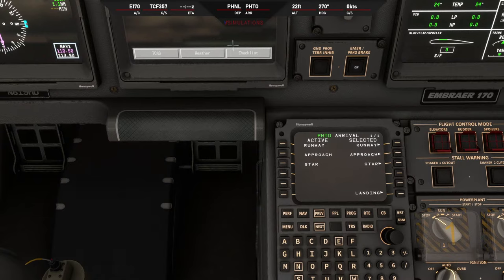We don't have a STAR. And SimBrief planned us landing on 26. So we're going to plan for 26. So I'm going to select runway 26. We'll load in the ILS 26, and we'll load it off of Ito. Let me see where Ito is here. I'm looking at SkyVector real quick. Ito is the VOR, so fine, we'll do it off the VOR. So Ito, we're not going to do the STAR, so we just hit arrival. That's runway 26, Ito, ILS, apply. All right, next page, we've got our arrival. Next page, we're on page 4, nothing there, no alternate. What do we do? We go here, PERF INIT.